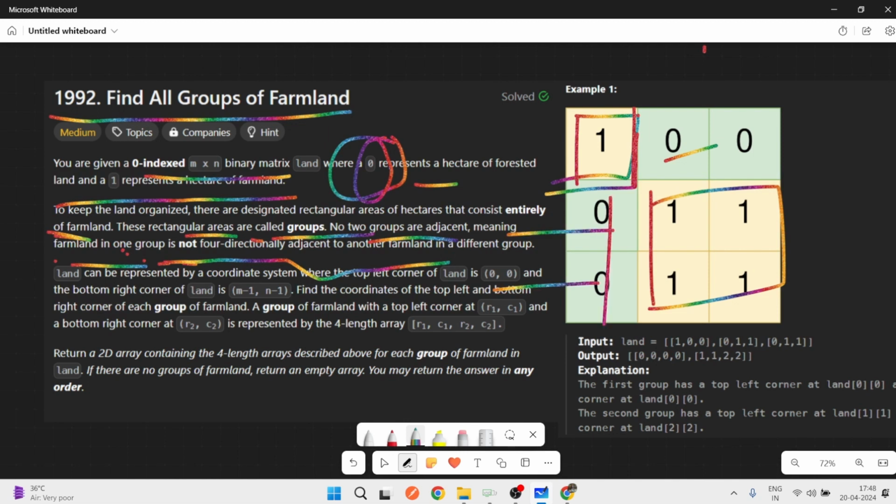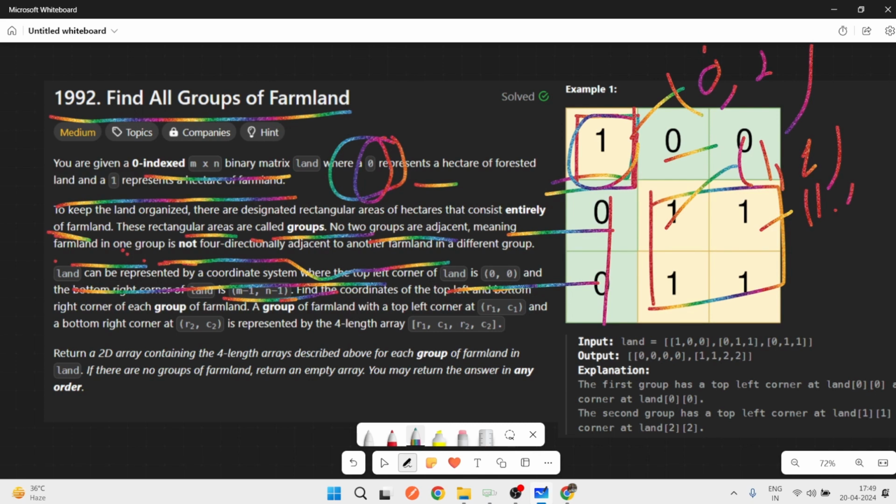We are also given that the farmland is represented by indices, starting at index 0,0. For this the index is 1,1, and for this the index is 1,2. The whole land is represented by indices 0,0 and m minus 1, n minus 1, meaning row minus 1 and column minus 1.